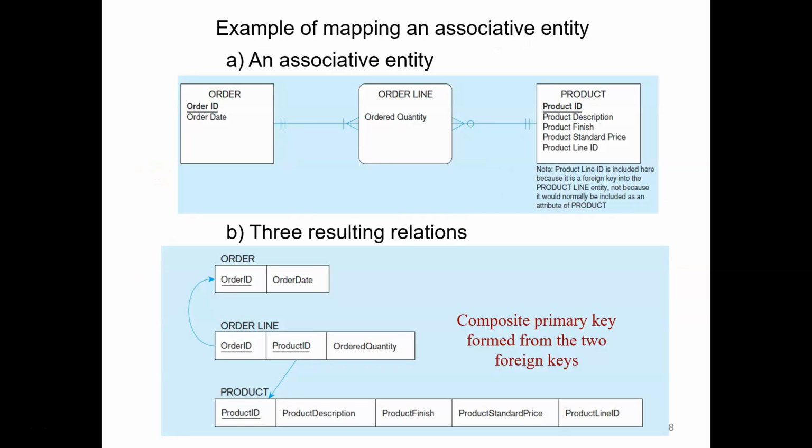In this case, we have an associative entity called order line. That's the associative entity between order and the product. We see 2 entities. In an associative entity, we create 3 tables. The order table, the product table, and then order line table for the associative entity. And the primary key for the associative entity is composed of the primary keys from the order table and the primary key from the product table. Product ID and order ID together becomes the primary key. This is the case when the identifier is not assigned.